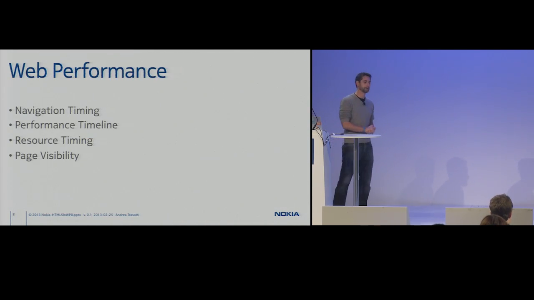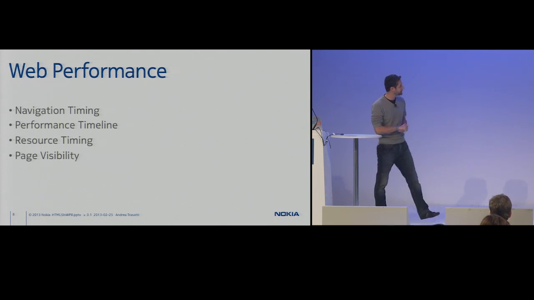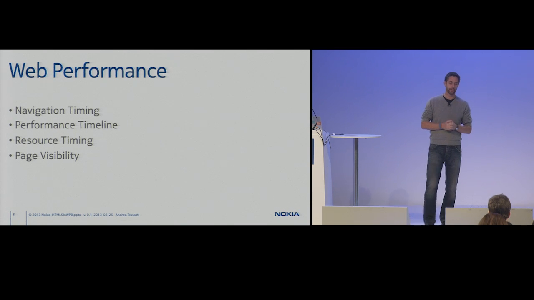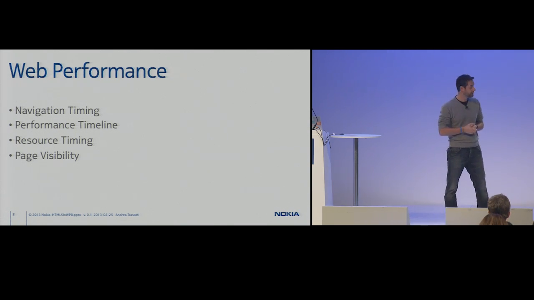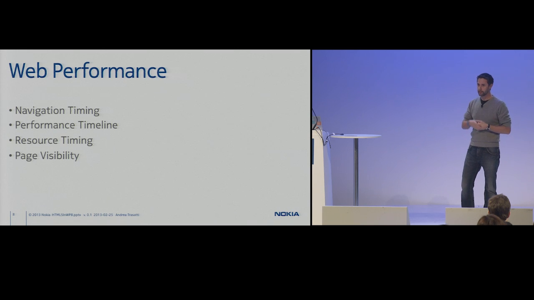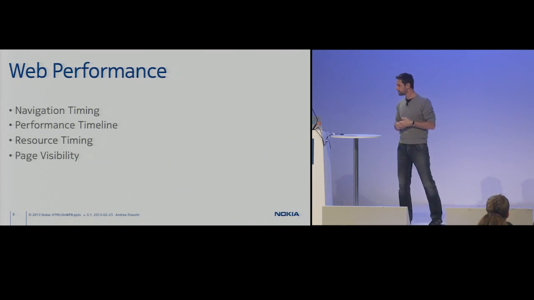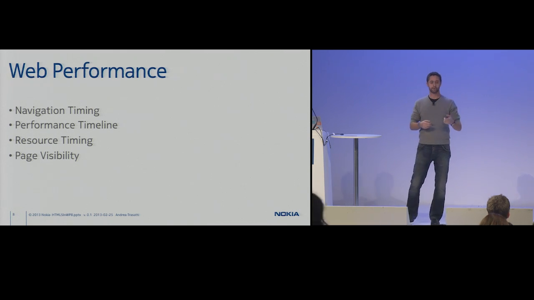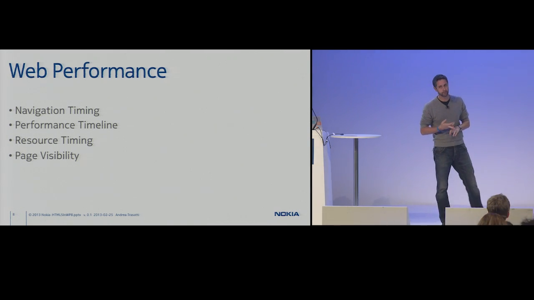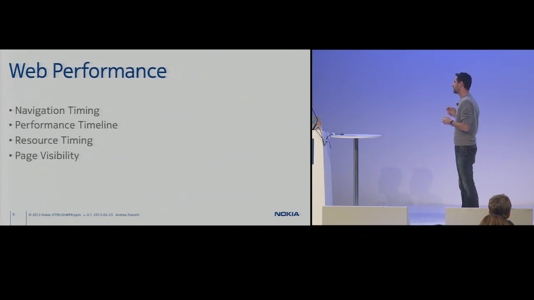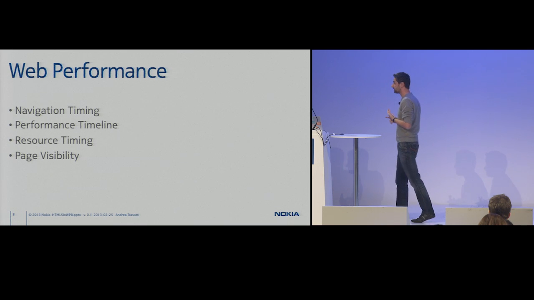The second thing that I want to talk about today is web performance. W3C has a working group called Web Performance. They are writing a number of specifications. The navigation timing is the most advanced in status. It's nearly a recommendation, I think. And performance timeline and resource timing are both currently in draft, so they're still being worked on. These are all implemented in Internet Explorer.